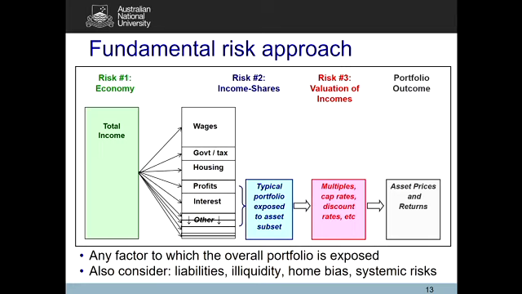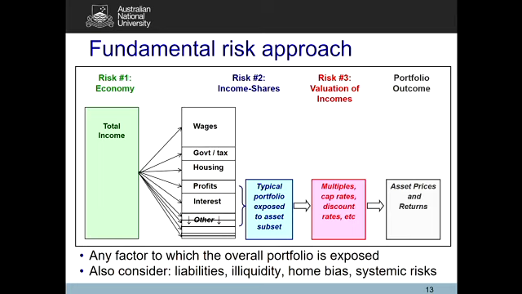So let's say that the economy stays the same, but wages go up. Of these slices, what's going to get hurt? What's going to shrink if wages expands? Profits, that's right. Because remember, wages are an expense, they have to get paid before you can realise any profits. So a super fund will not benefit from the increase in wages, but will be hurt from the decrease in profits as a result of companies having to pay their workers more.